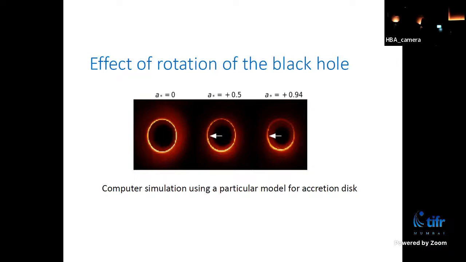And then the value of A tells you the angular momentum of the black hole. A equal to 0 is a non-rotating black hole. Along this, we have increased the spin of the black hole. What we see from this image is that in the absence of rotation, the intensity of the ring is uniform. And as the spin of the black hole increases, there is a sharp variation in the intensity of the photon ring that is seen from here.